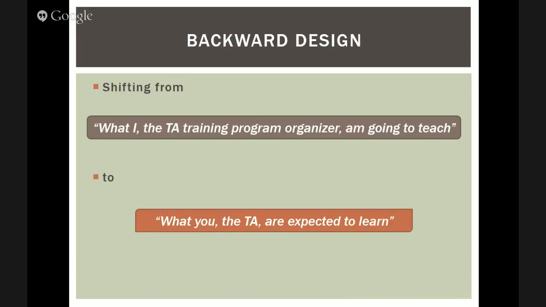Yeah, so the people who design backward design, they have this saying: we're shifting from me, the instructor, and what I'm going to do and teach you, to thinking more from the students' or the TAs' perspective. What are the students, what are the TAs, going to learn and be able to do as a result of the TA training program? So it's shifting things upside down a little bit. It's less about me, the teacher, and more about the TAs and what we want for them.